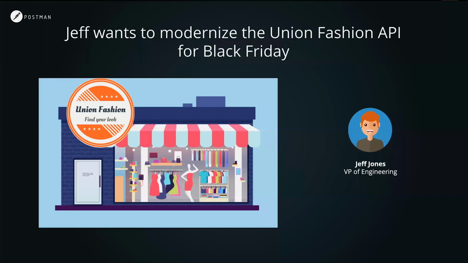And to set the stage for our story, I'm going to be assuming the persona of Jeff Jones, the VP of Engineering for Union Fashion. And I'm going to be thinking this through in terms of what Jeff's looking to accomplish. And he's got his sights set on Black Friday. He really wants this to be a different way of doing business this time around when Black Friday comes around.